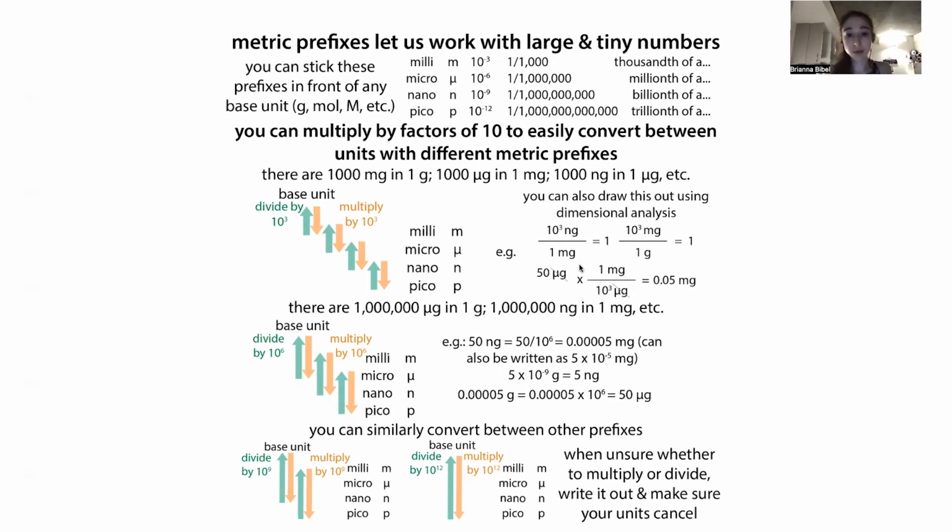which we could have gotten by recognizing that a milligram is going to be 1,000 micrograms. So our numbers are going to be getting smaller if we're talking in terms of milligrams than if they're in terms of micrograms. And so we're going to be dividing by that 10 to the third, by 1,000. So we move our decimal place 3 places to the left, 1, 2, 3, adding a 0 to get there.